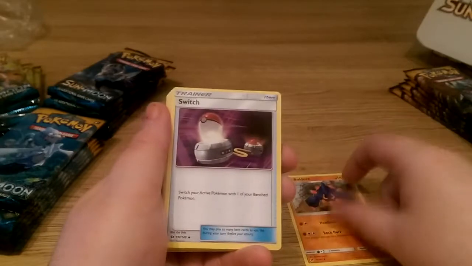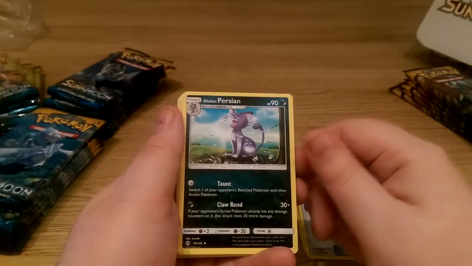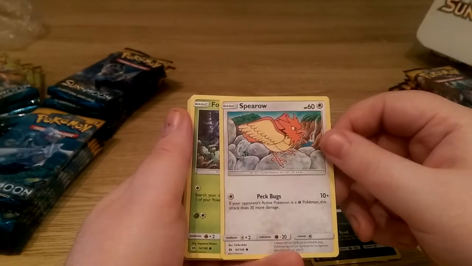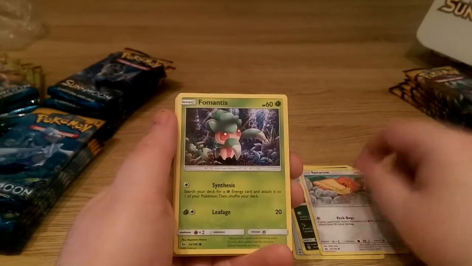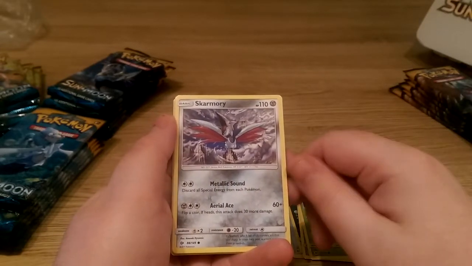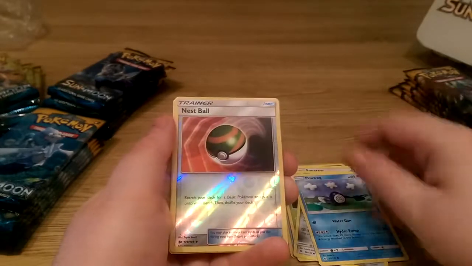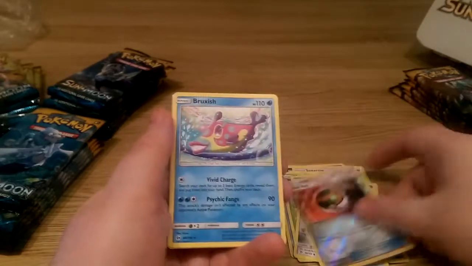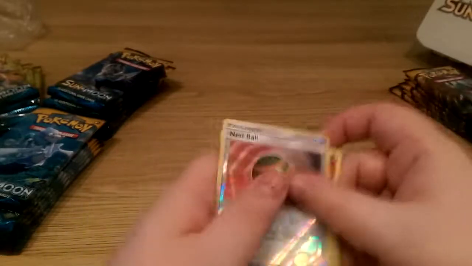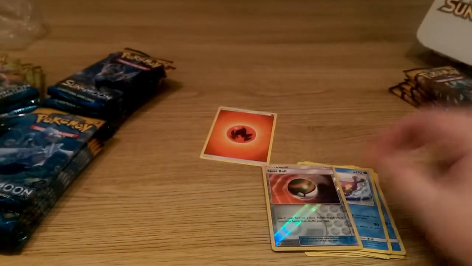Playing Pokemon TCG somewhat competitively. Interesting. Alolan Persian, Spearow, that's very nice. Skarmory, seems like an evil thing. Poliwag, reverse holo is a Nest Ball. And every pack comes with a free energy, I forgot that part. And we got a fire energy this time.